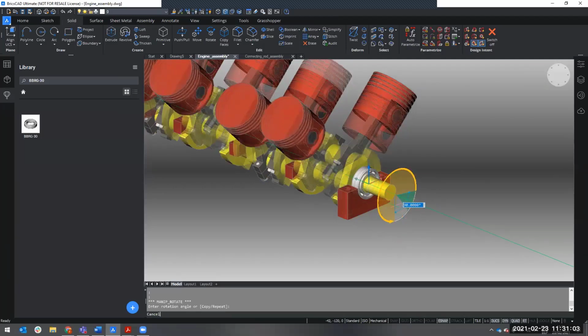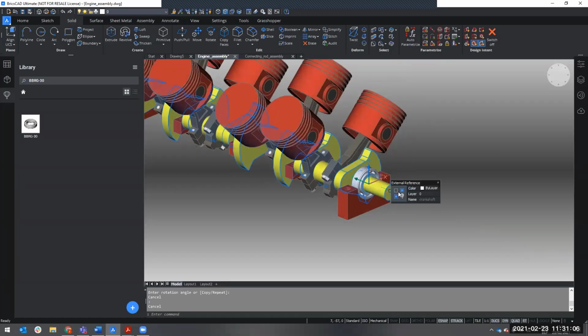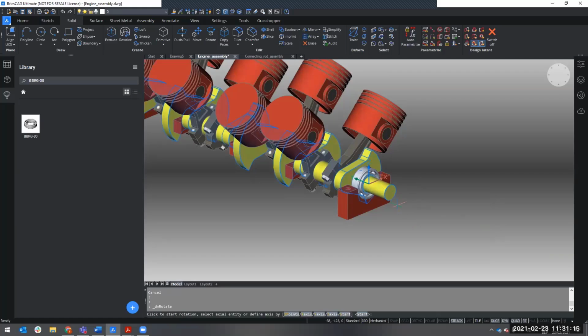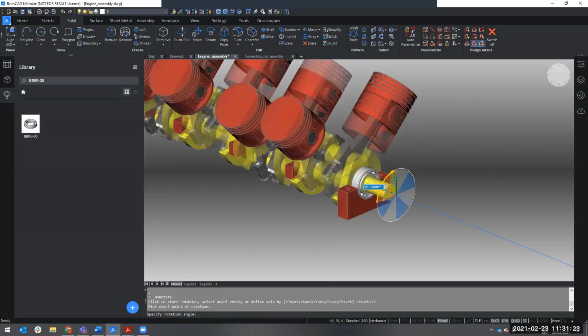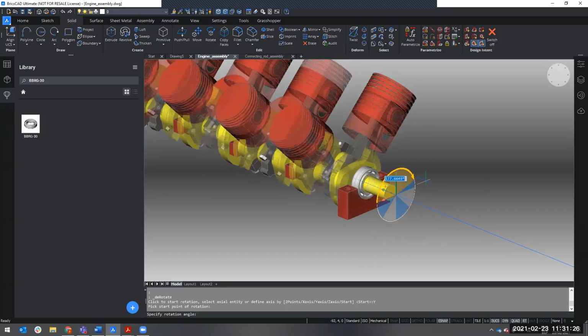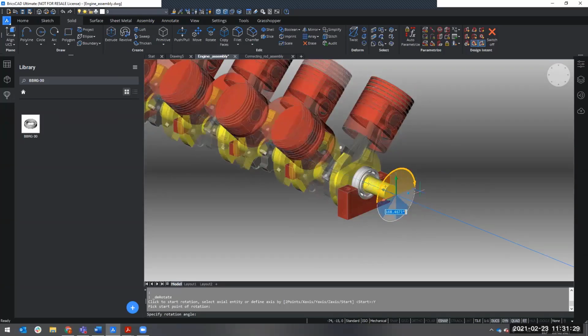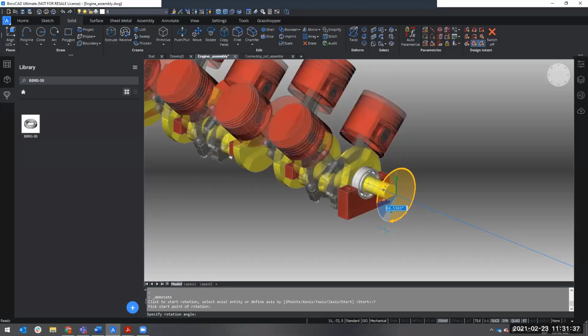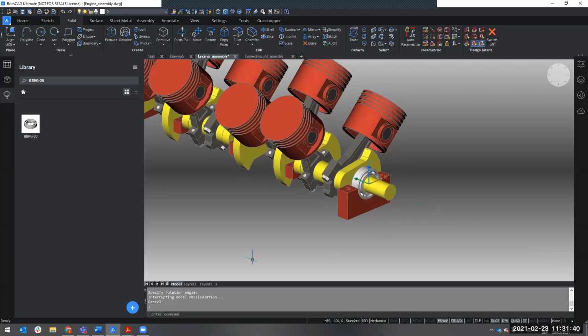So that's pretty cool. You can do the same by using DM rotate, and that you will find here in the model tab, rotate. Then you need to pick a rotation axis, and you can select the Y axis for this one. And then you will have the same thing as you would have with the manipulator, that you can preview this. And to improve visual representation, you can tune some settings. Drag mode height is 1 and drag mode interrupt is 0. Not needed, but just for you to know.